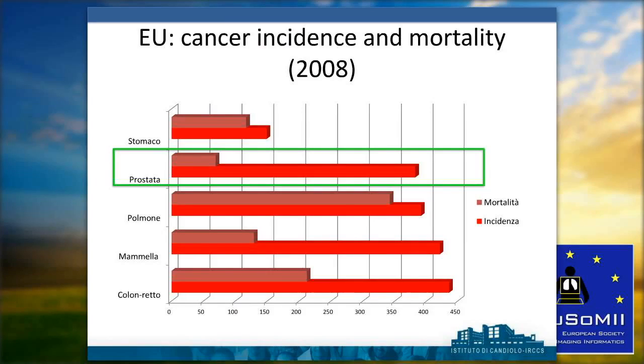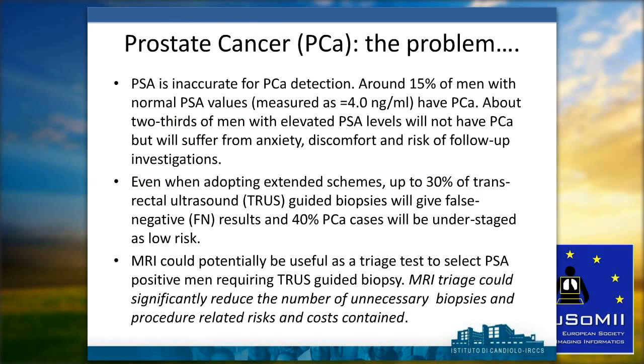And we thought about another model. The model was prostate cancer, and of course not CT, but MRI. Why did we select prostate cancer? Because again, the incidence of prostate cancer is very high, the mortality is low. And in this case, it's important to select those patients that would benefit from treatment from those that do not benefit from treatment. We know now that not all prostate cancers are the same. Some are very aggressive and some are very, very slow growing and don't affect lifespan.